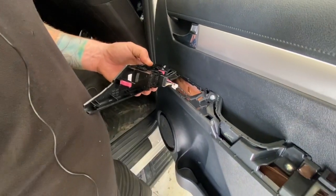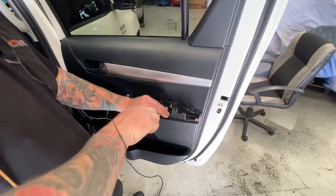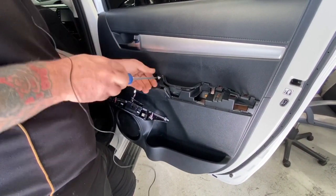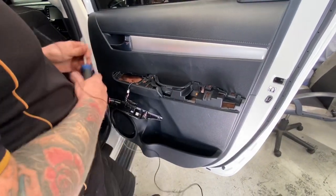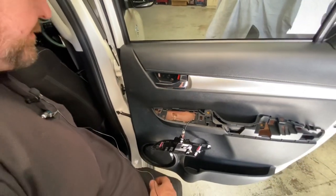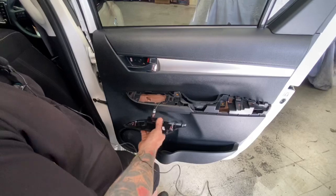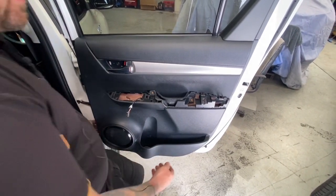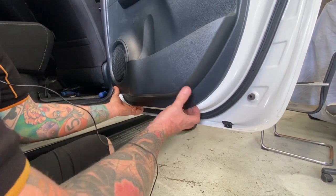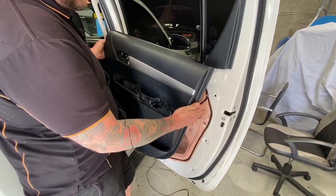So we will run through some wires in behind the door trim that run the window. Now it's time for the screwdriver — there are just a couple of Phillips heads in here to hold the door trim to the body. Pull those out. Now you might think that's it, but there is a little sneaky one just up in here. Get your flat blade screwdriver and pry just behind the trim and pop it out gently — there's another one in there. Undo that one. That's all the screws that hold the door trim in. Let's unplug the window switch so it's out of our way.